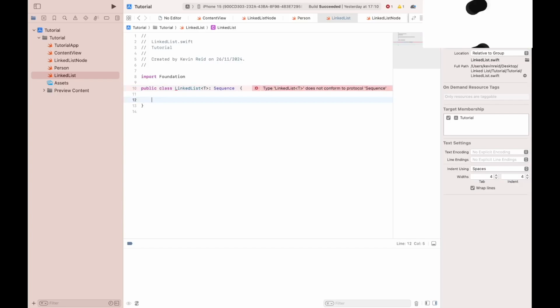The linked list class conforms to the sequence protocol, and the purpose of that is to enable the class elements of the linked list to be looped within a list.